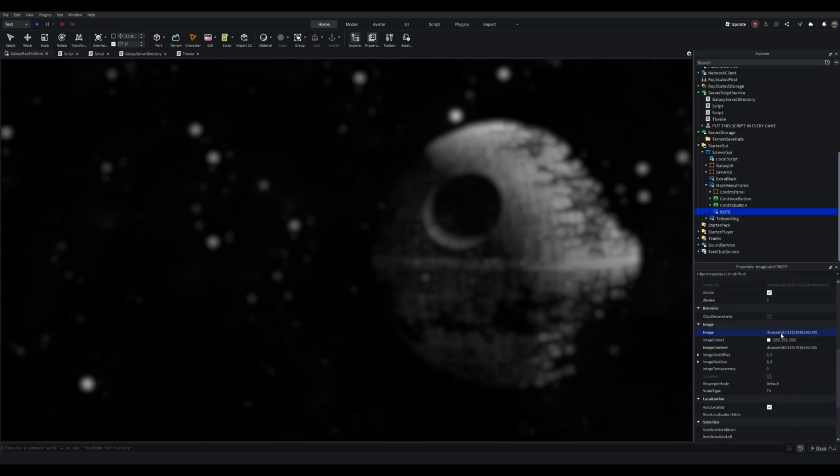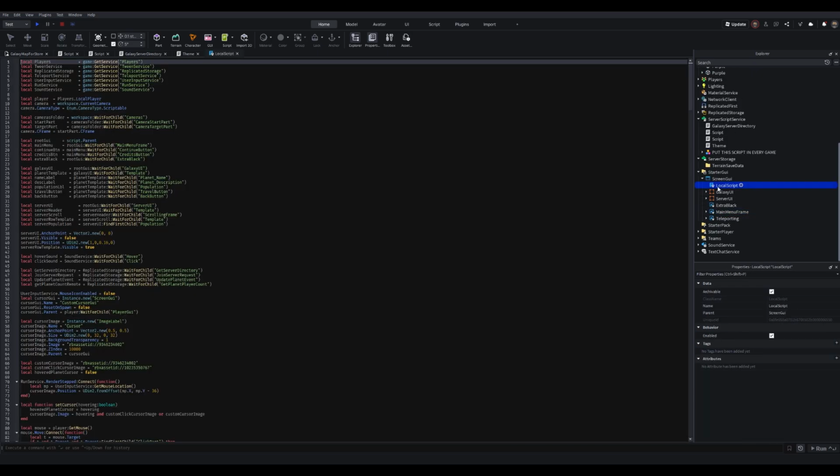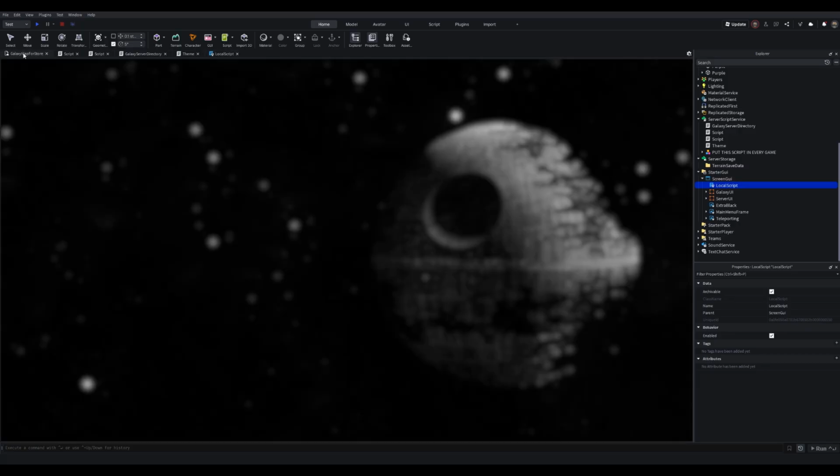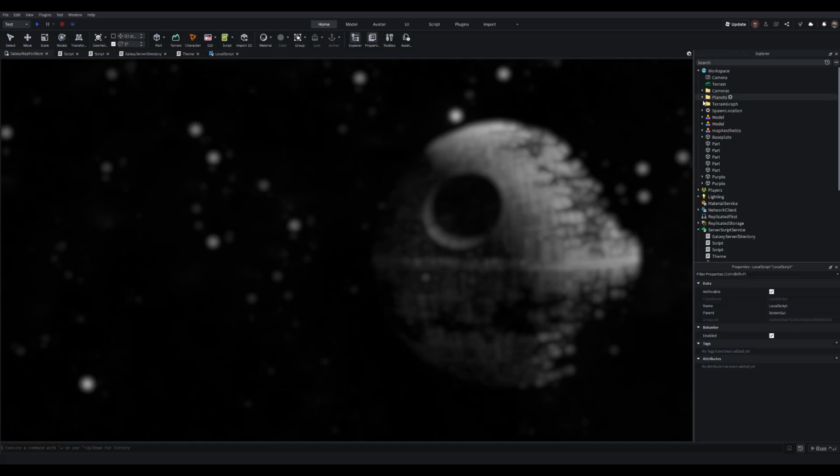And then this is the other one you change for whatever your group logo may be. Or you could just throw a text label in instead, inside of here, and set the transparency to whatever you want to do. If you want it to be a text label, do whatever you want. And then that's pretty much it.